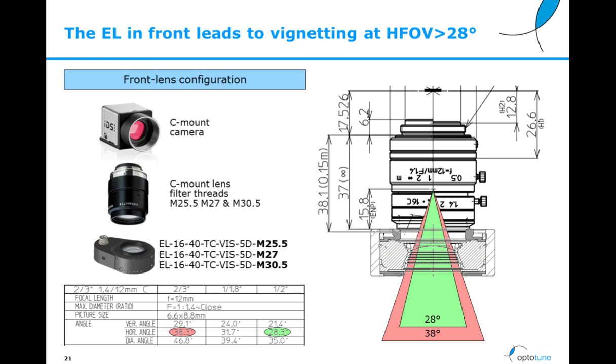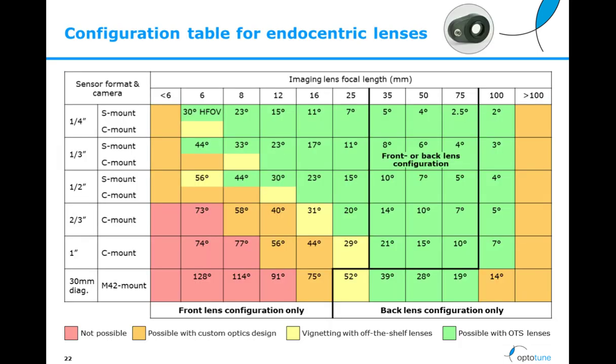That works well. But now let's go to a 2/3 inch sensor, and with the same focal length, we get a bigger angular field of view of 38 degrees. As you can see, partially we will be hitting our housing there, so at least half of the marginal rays will be lost, so definitely at 38 degrees you'd have some severe vignetting. So there's a limitation on the angle that you can achieve, and our rule of thumb is roughly 30 degrees is okay.